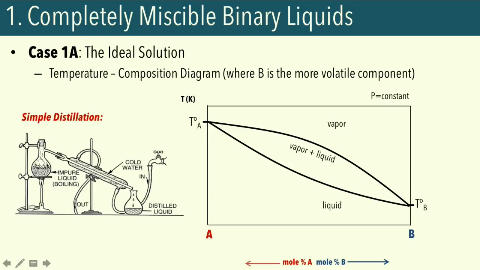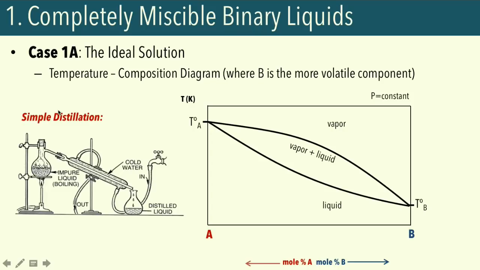Say that we have a liquid mixture over here. We just heat our impure liquid. What tends to happen is that the more volatile component vaporizes out of the mixture more than the less volatile component. This vapor is collected as it goes through a condenser, which just condenses the vapor produced from the heating process. Overall, we could collect the distilled liquid. This distilled liquid is called the distillate, and anything that remains in our round bottom flask is called the residue. Again, this is just a very simple distillation setup.